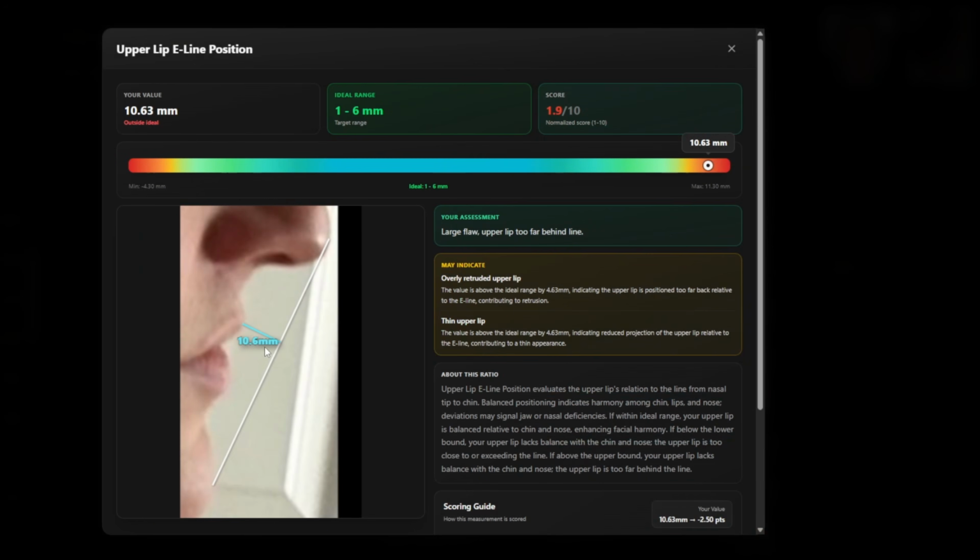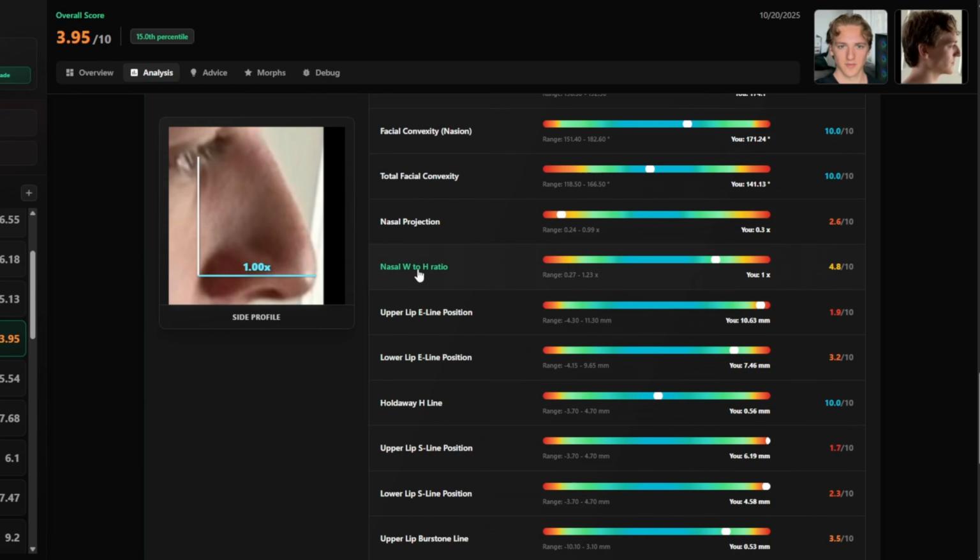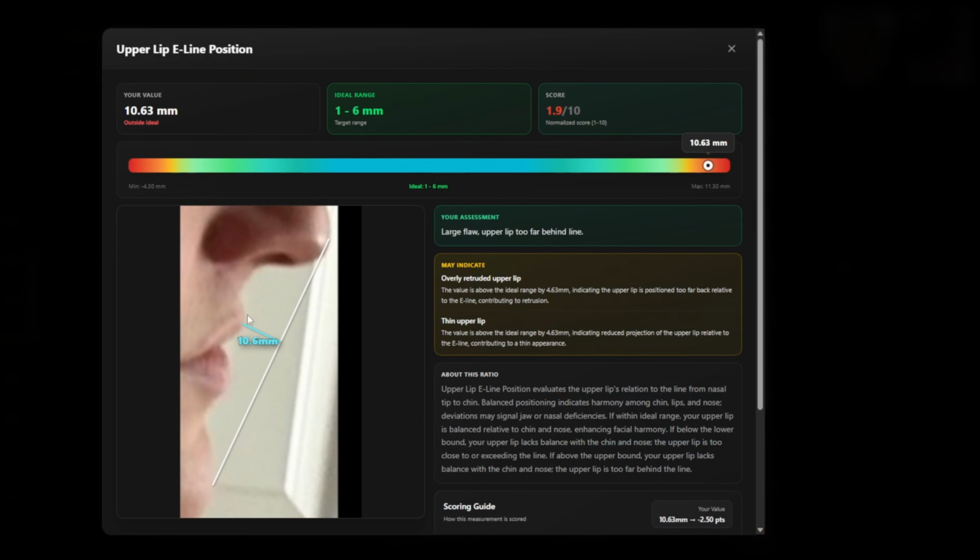Now his lip assessments do not look good at all, which you can see there's way too much distance between this line and the upper lip. There have been many studies done on these lip assessments. They're actually a very reliable indicator of lip attractiveness and lip harmony. And one of the least attractive positions is when the lips are overly protruded. Usually people actually prefer even a more slightly protruded position. Now there's an ideal, of course, but even the more slightly protruded position tends to be more attractive than overly protruded.